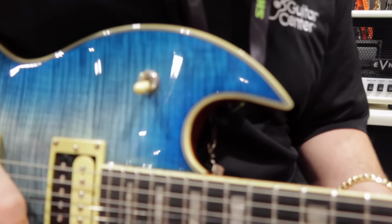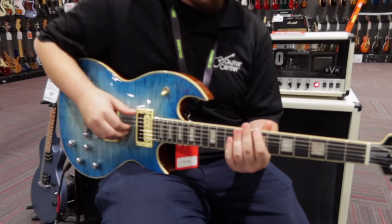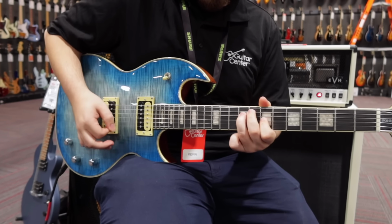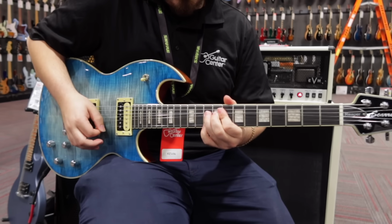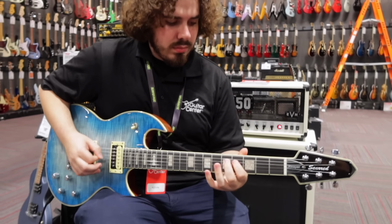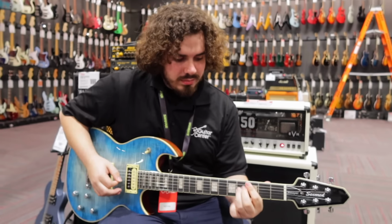That was single coil. Try the neck pickup.